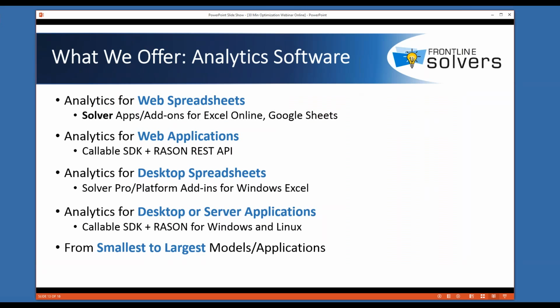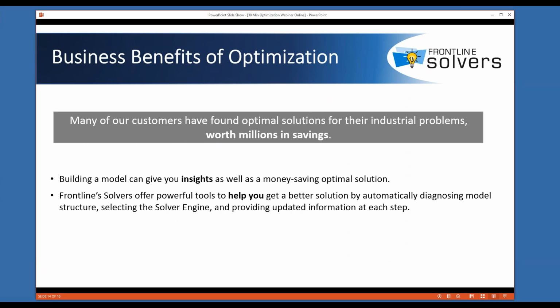Our wide-ranging product line empowers you to perform analytics on web and desktop spreadsheets, also web, server, and desktop applications in any scale. As we mentioned earlier, many of our customers have found optimal solutions for their industrial problems worth millions in savings.